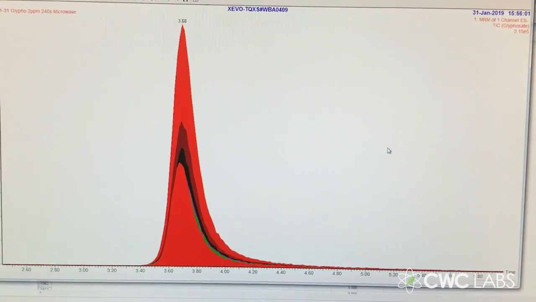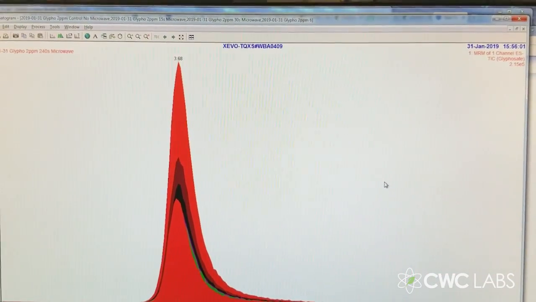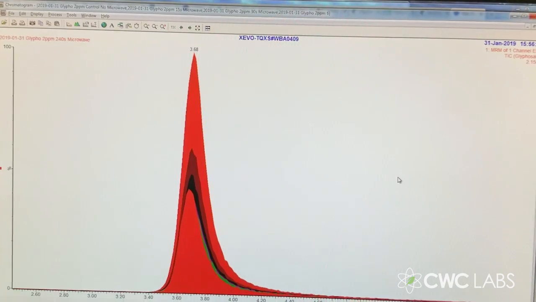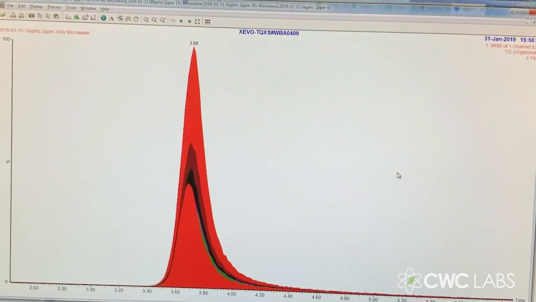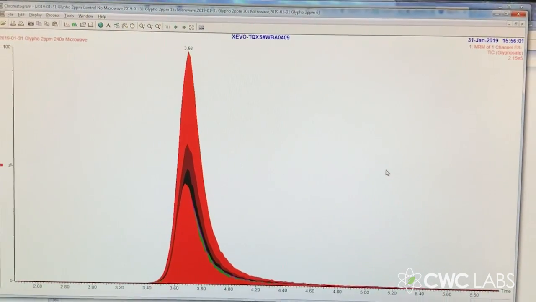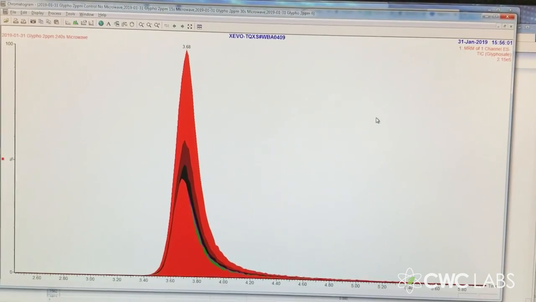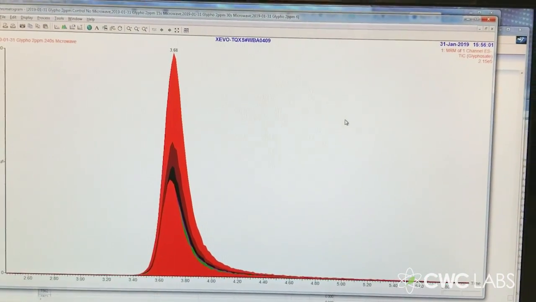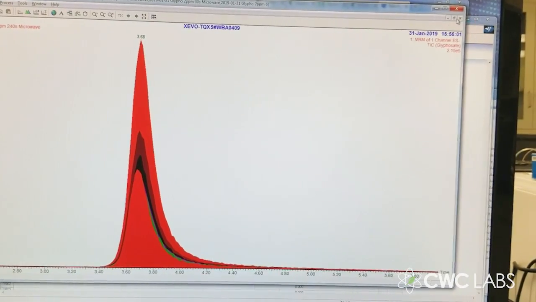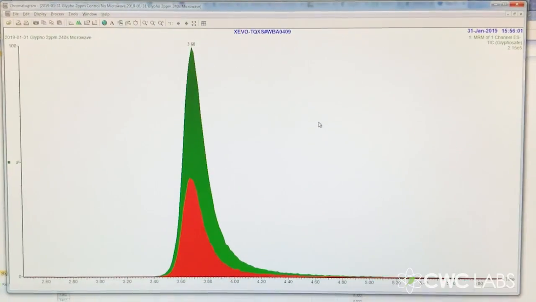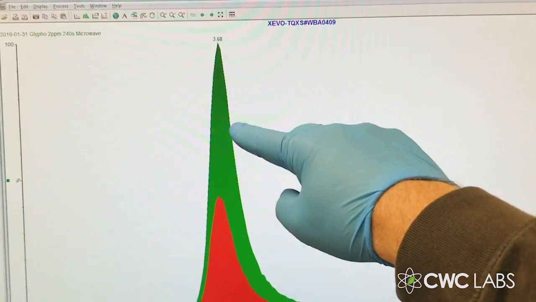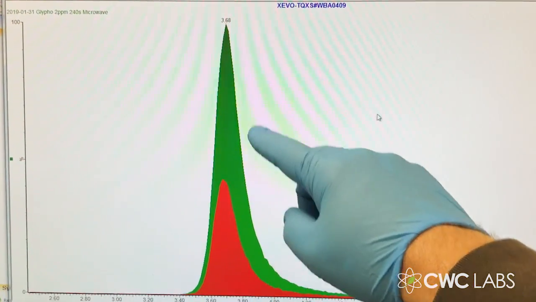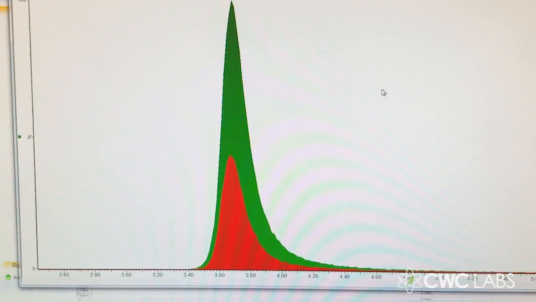Why is that? Well, the microwave is, of course, boiling off the water, but not boiling off the glyphosate. So the volume of remaining water is being reduced, but the glyphosate that was in the original volume is still there. So in effect, the remaining glyphosate is now more concentrated. So here we have, just changing colors, green is after 4 minutes of microwaving, red is no microwaving.